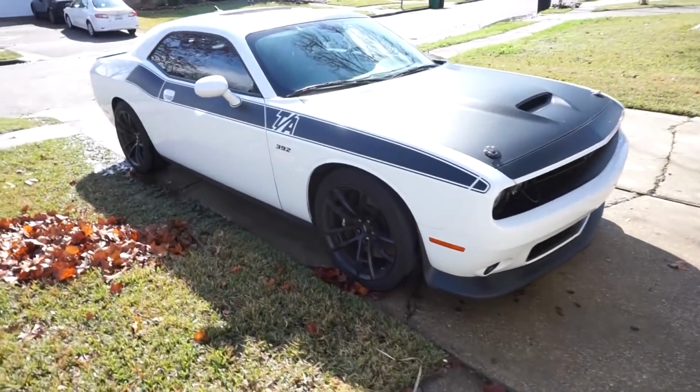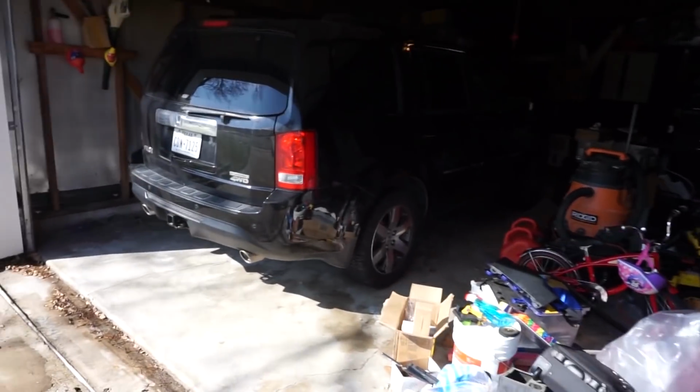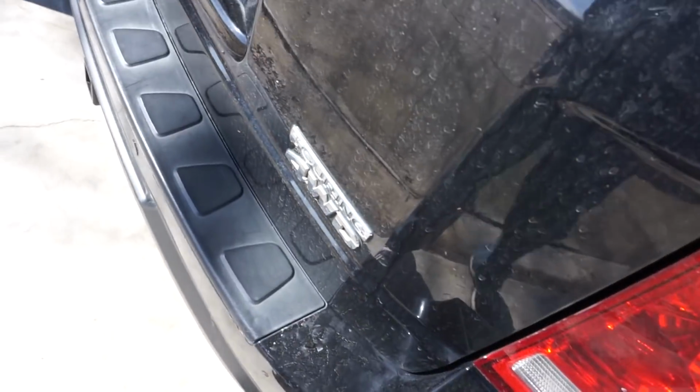So I've been getting a lot of questions asking exactly how I'm paying for the 426 build and basically how I pay for all the stuff in general. This Challenger I have for my wife, the Pilot's old, but it's a touring at least. It was kind of expensive when it was new, but it ain't new anymore. And of course the Scat Pack, which for anyone who's counting, I think I'm up to right about $26,000 on top of the purchase of the car, which I got for a really good price, 40 grand. So at this moment I should be somewhere around 66,000 into the car.